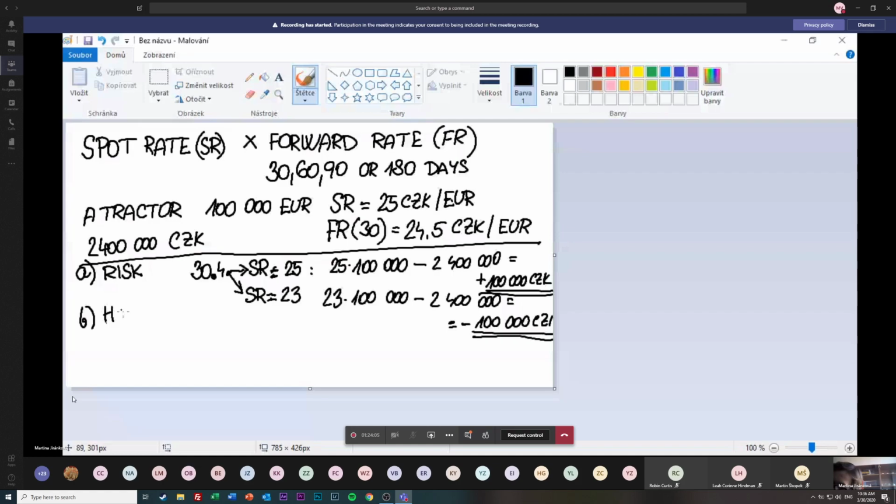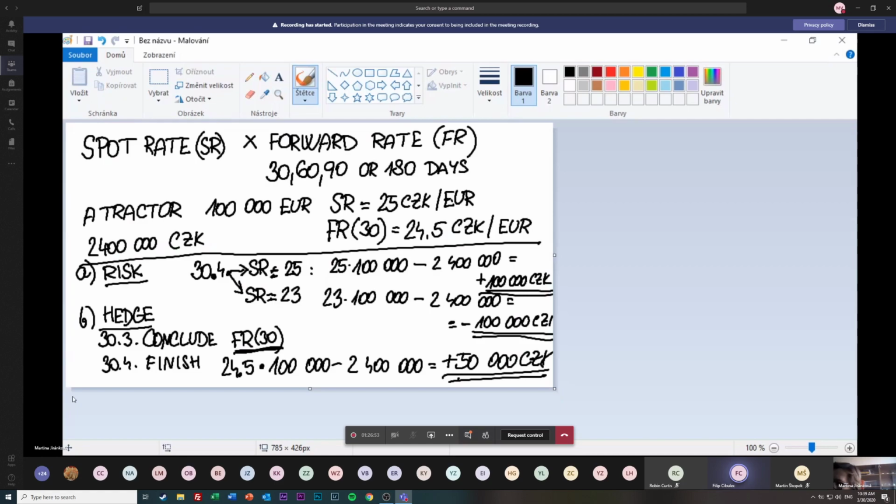Excuse me, may I say something? How can you be sure that the exchange rate in the future will be higher than the exchange rate in the present, than the spot rate? You mean 24.5? Yes. How can you be sure? I know it here. That's what the bank says today. I know it today. Oh, okay, by the contract. Okay, sorry, my bad. Yes, I know it today.